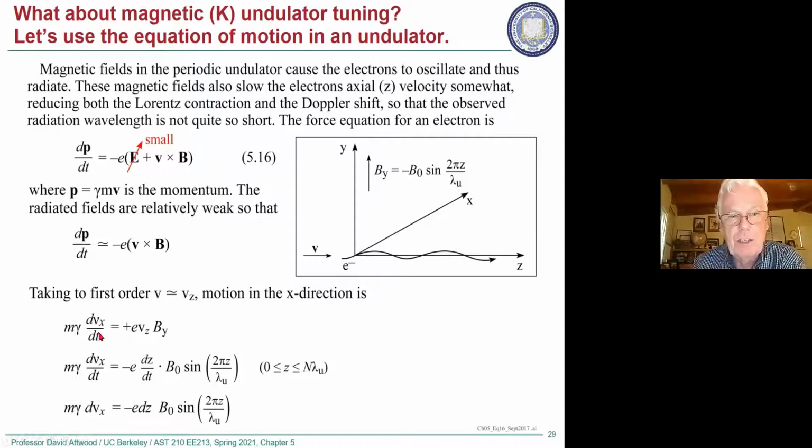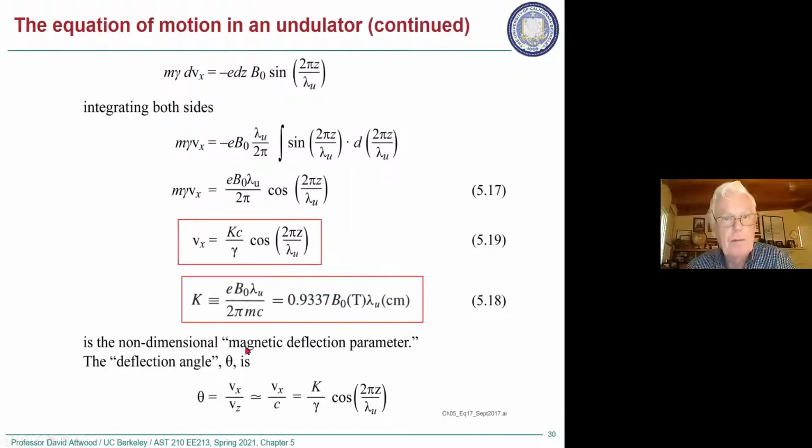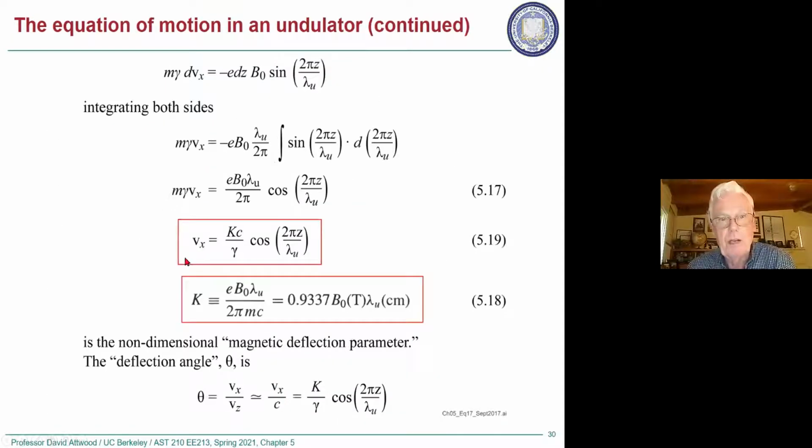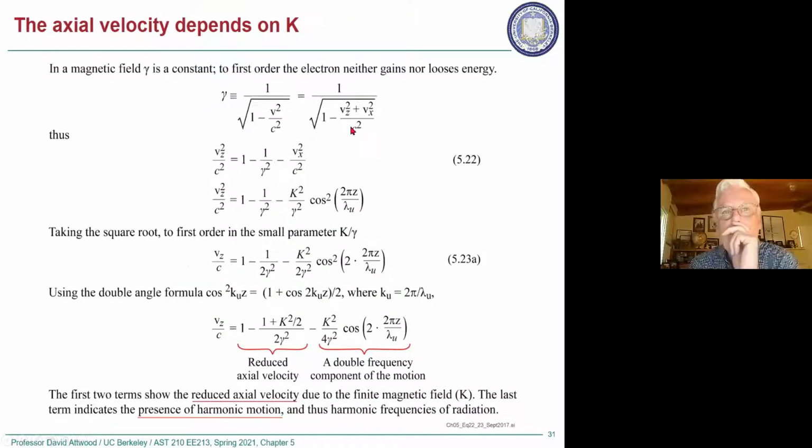And what I wanted to point out was that later, when we solved for the acceleration in the x direction, in fact, maybe it's just in the next slide. So yes, we solved for the velocity in the x direction. But then we went here and we said, well, listen, the velocity squared is vz squared plus vx squared. So having solved for vx, we could solve for vz. And this is what we got.